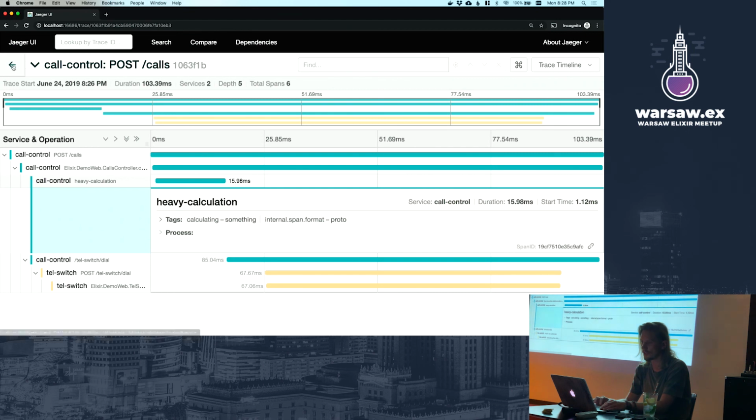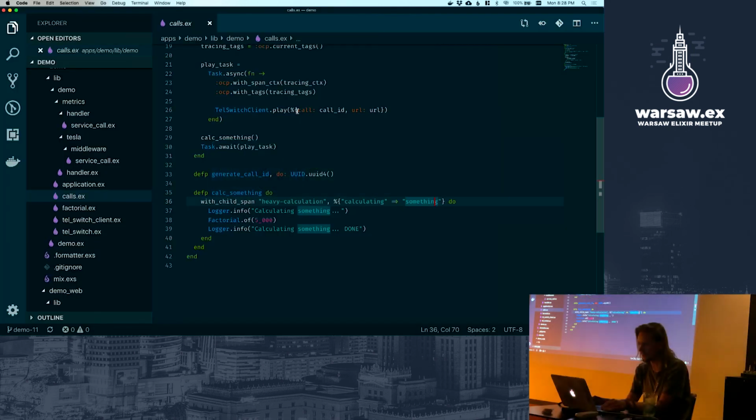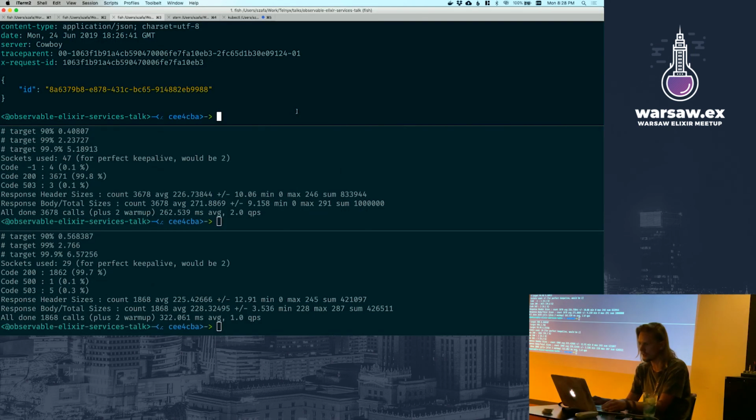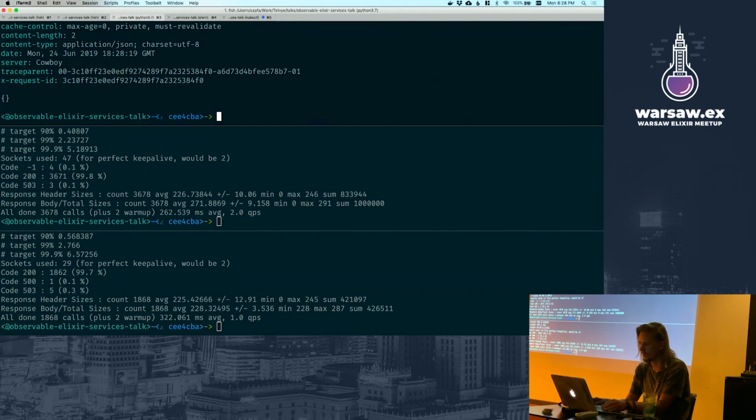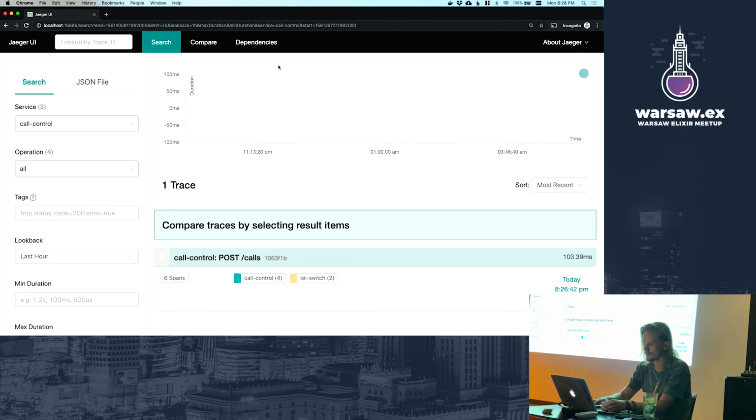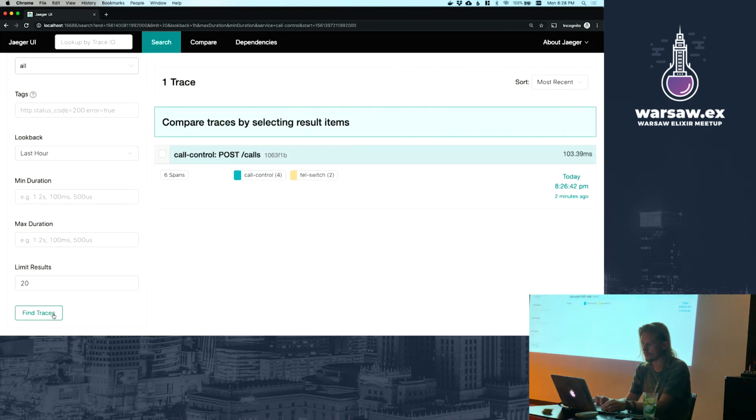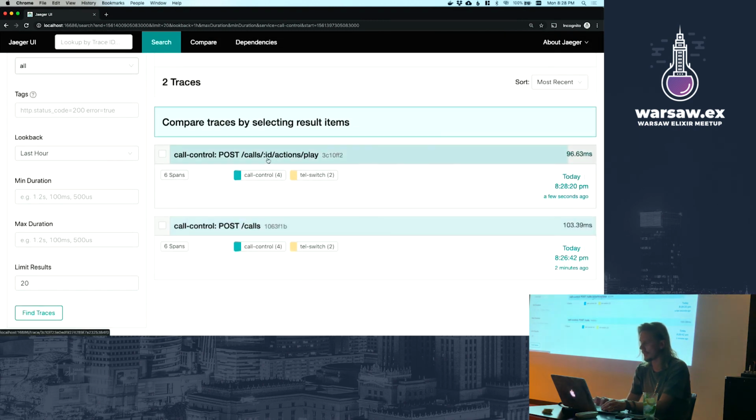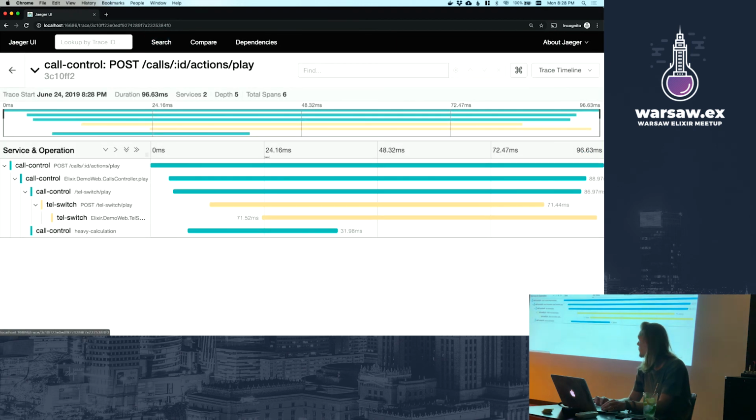And then just to show that it also works on the other call that's synchronous. That one. Let's search. Yeah, we got it, and the ID was replaced here. And here we actually see that the heavy calculation was started at the same time as that call, right? So we see this asynchronicity, right, visually.